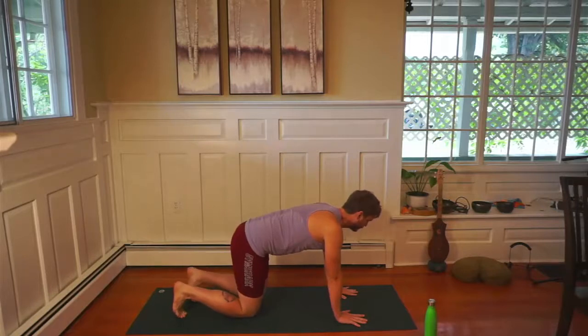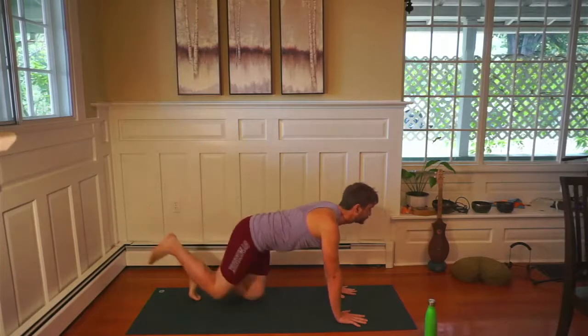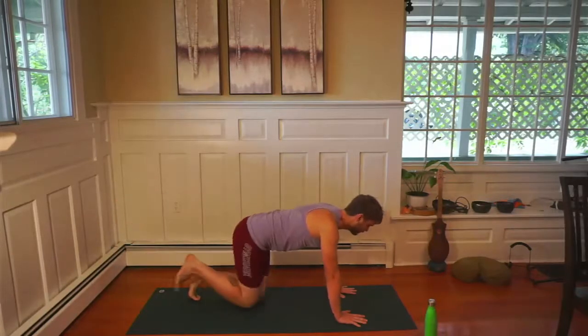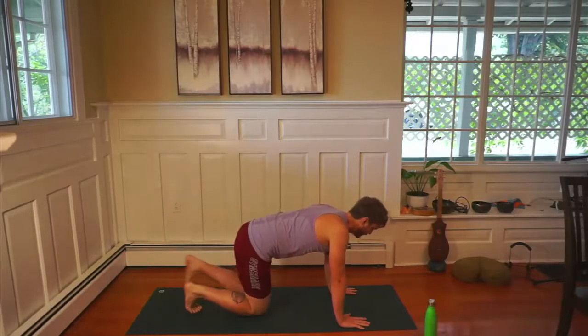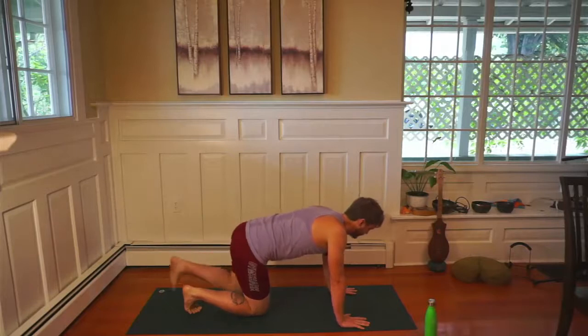Let's reach the right leg back and bring it back down to the floor. Let's do three more on this leg. One, and down. Two, down. Three, and down. And then four on the left leg. One, and down. And two, and down. Three, and one more. Awesome. Back down to hands and knees.